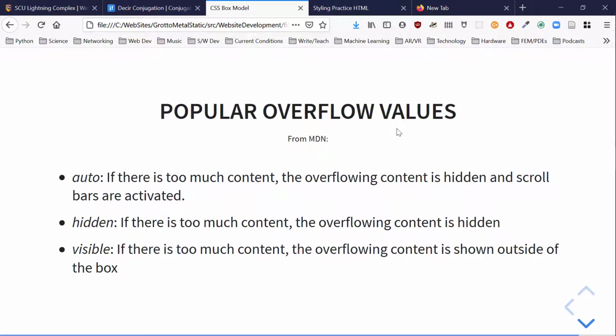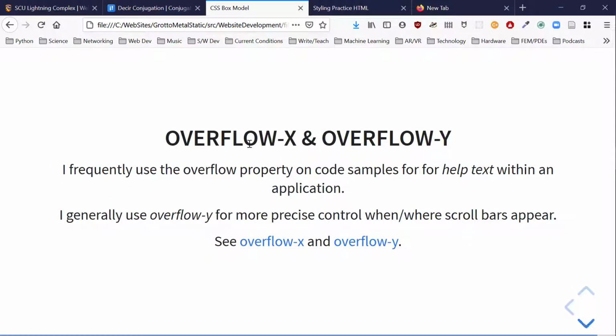Popular overflow values: auto, hidden, visible. Visible is the default. All of these are useful depending on what you want to set them to. You can actually use overflow-x and overflow-y individually, and you can set these things for more precise control.